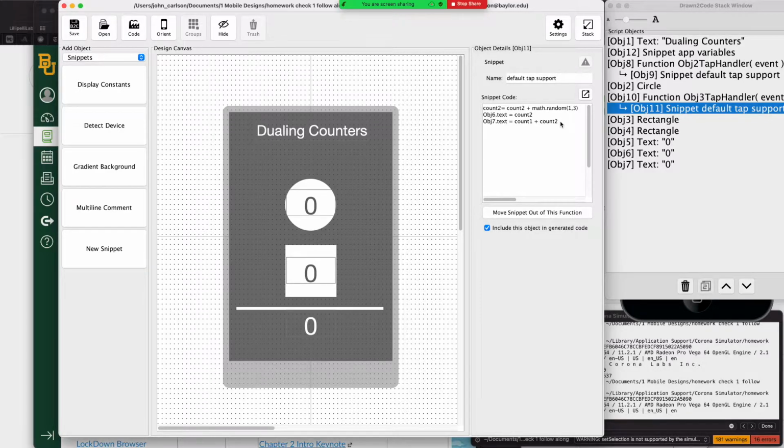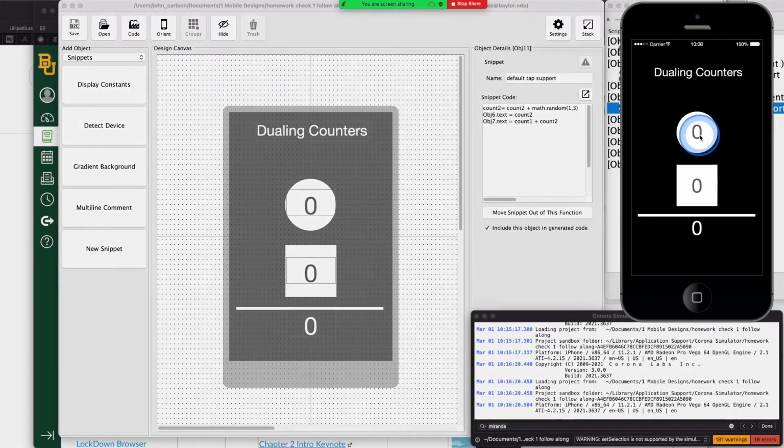I also do want to add some logic, and that logic is going to also need to be in response to these taps. So let's test this, but then probably it does make more sense to make our own function and then call that function. But just testing this super basic version right now, you'll see the counters are working, the sum is working. You know, we're halfway there. But I'm going to make a function.